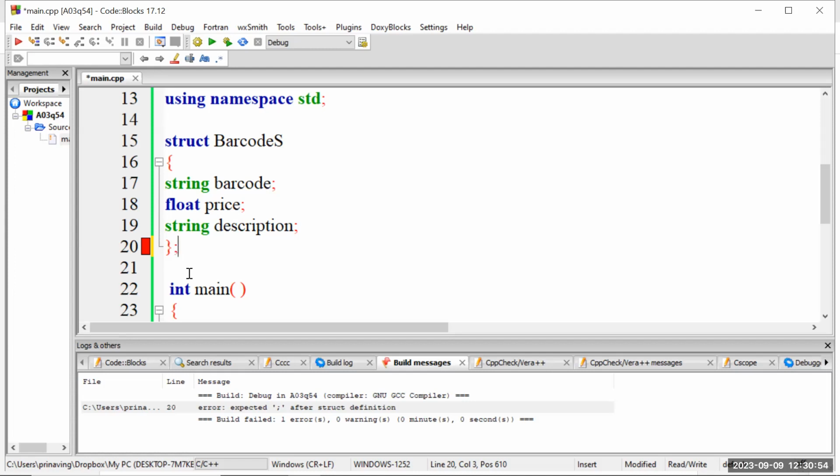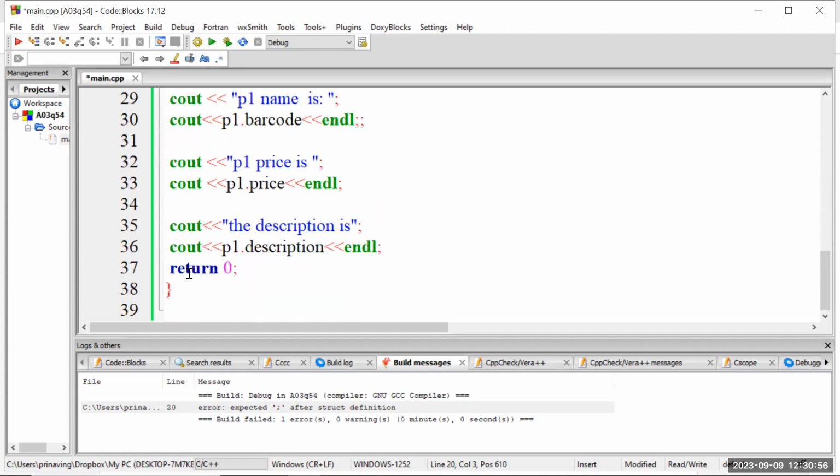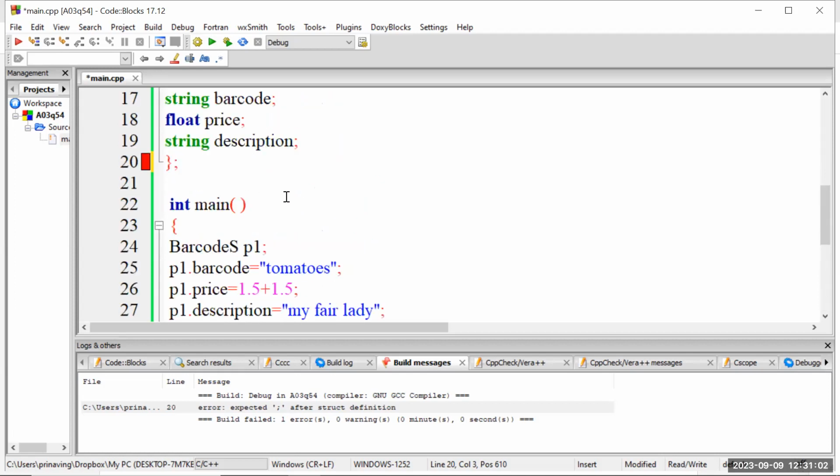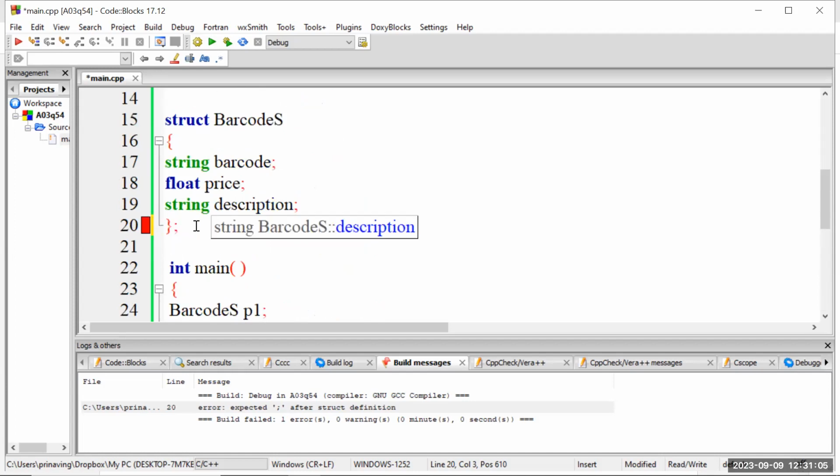There are some times where you don't have a terminator, but for now, you've got to have a terminator at the end of defining the struct. Hope I answered your question. Yeah, you did.